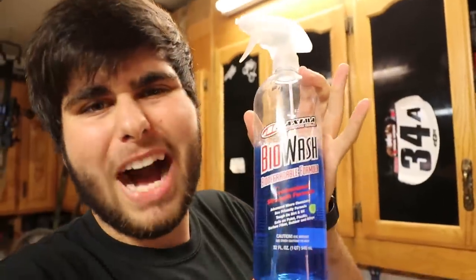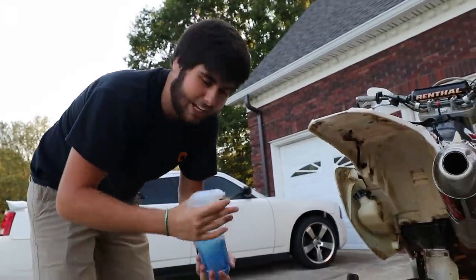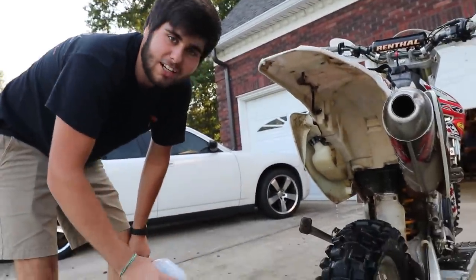Now, I found a new washing product and it seems to work very well. It's this bio wash. This bio wash seems to actually work. We're gonna give it a shot. And then after the bio wash, SC1. We're not gonna lay a hand on this bike with scrubbing and soap. That's how we normally do them. But that stuff seemed to work on the KTM last time. Julius can scrub all he wants to if he wants to. It'll work and it'll make it nice, shiny, and clean, but it ain't my bike. I'm not touching it. Now this stuff, I'm pretty sure, just breaks up a lot of the heavy dirt and grime, and there's a lot of it on here.